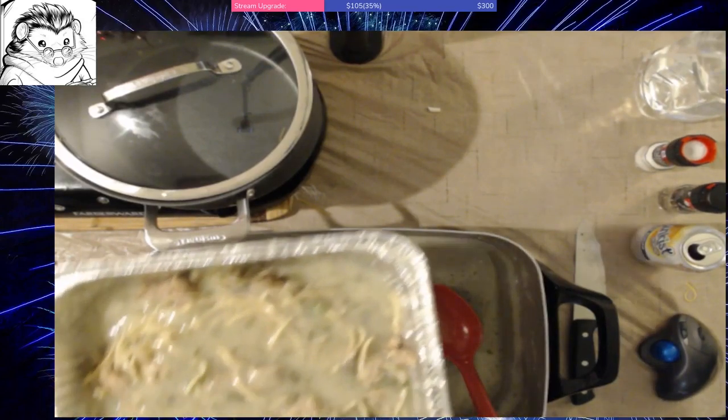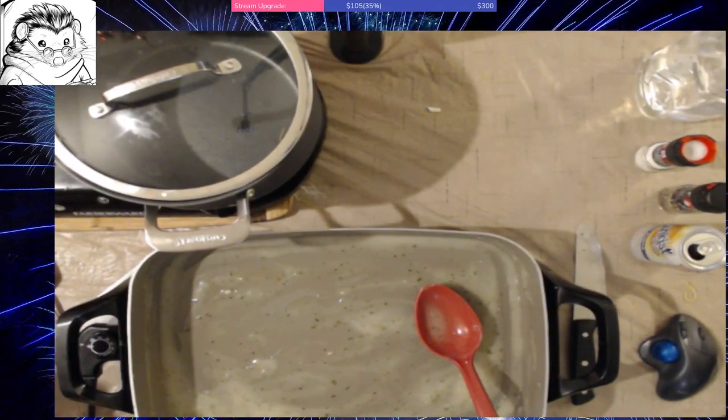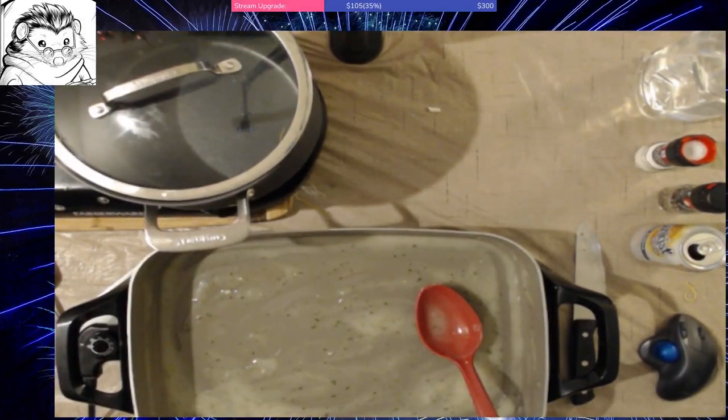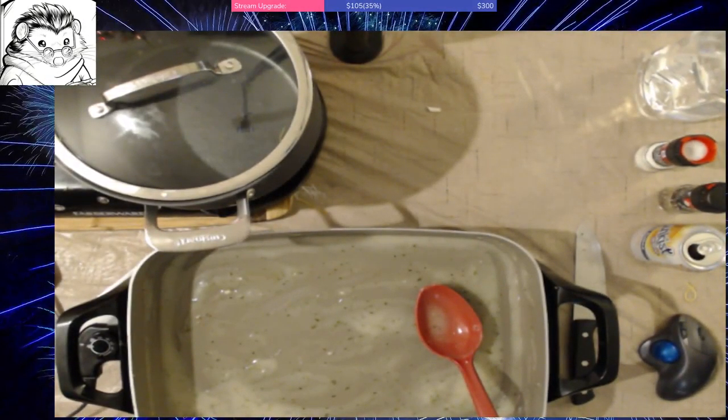All right, so I have got this one nice and saucy, and I'm going to finish topping that with almonds. And this will go in the oven with its twin. Now, at this point, if you were making it for a family of four or something like this, you could take your baking container, the disposable ones, and you could wrap the top of that with aluminum foil and put it in the freezer.